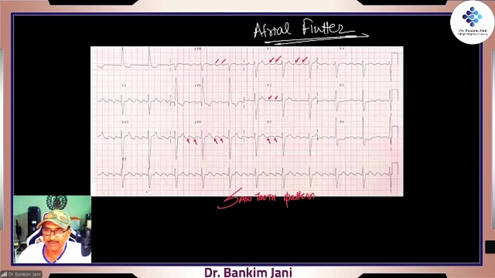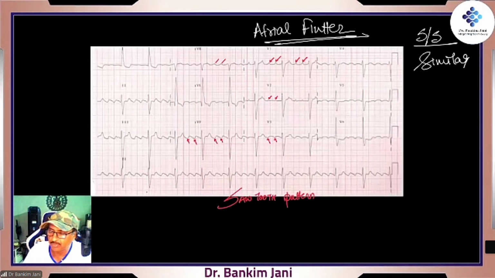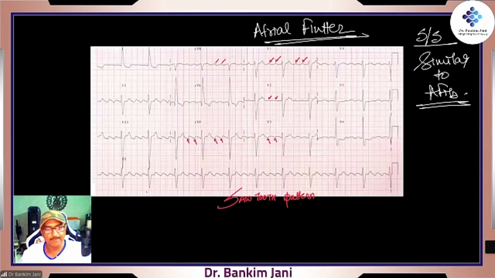Signs and symptoms are pretty similar, and it is the ECG which will give you the diagnosis. Signs and symptoms are similar to AFib: palpitation, dyspnea, and fatigue. So once you take the ECG, then you take a call. But yes, here also, in atrial flutter, you will always be going for anticoagulants based on the stroke risk, because that is a lifesaver.